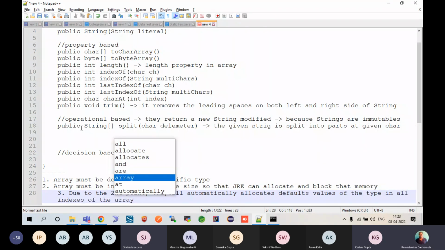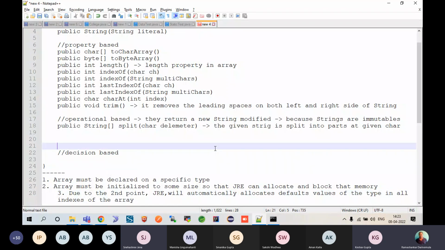Look at this. If you declare an array of size 2000 of integer, then the moment you initialize it with size 2000, the JRE automatically allocates 32 bits for each index, and all 2000 elements will be filled with the default value 0. That is the default thing.